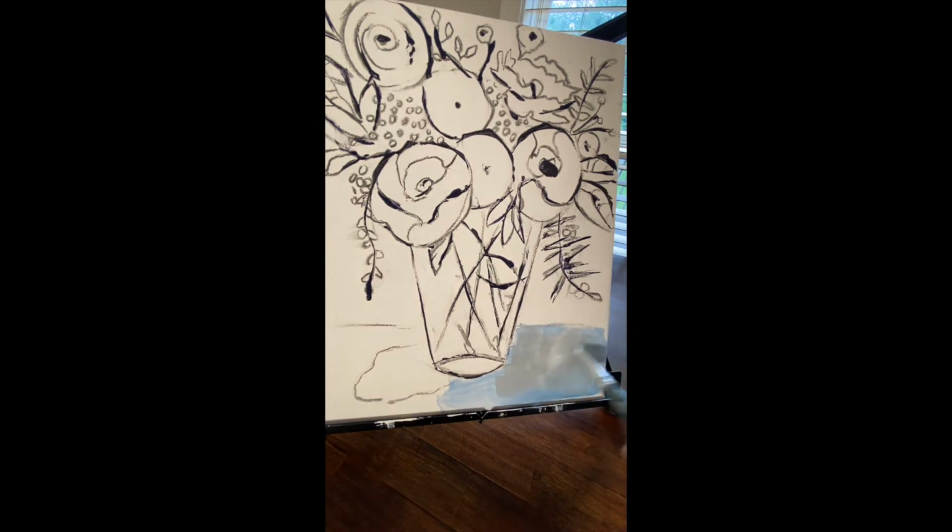Again, remember that this is just an interesting background that we are creating. You'll end up going back over it with various layers and even some different colors. Now, you don't have to use my blue and my gray. You can use whatever color you want.